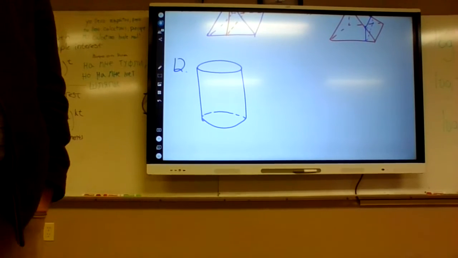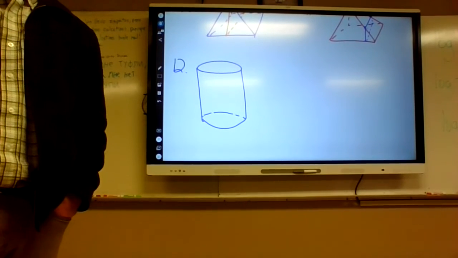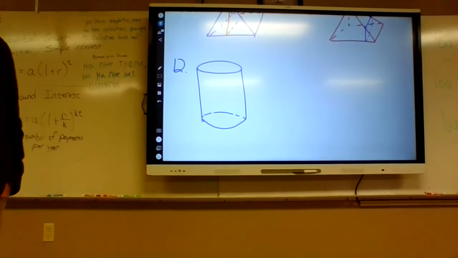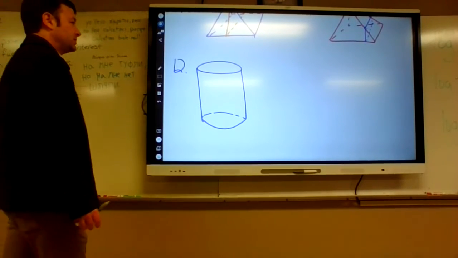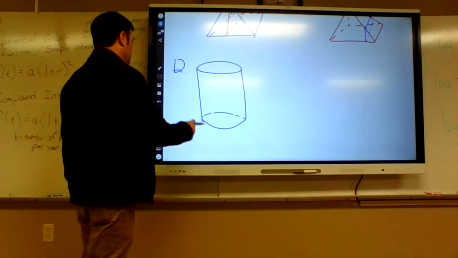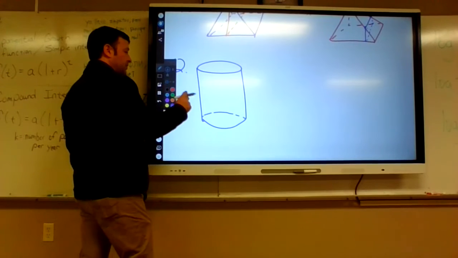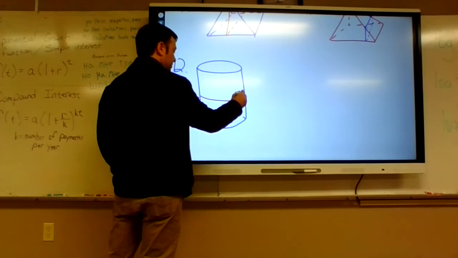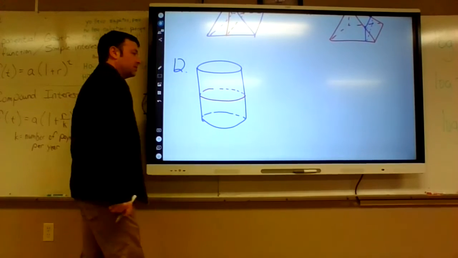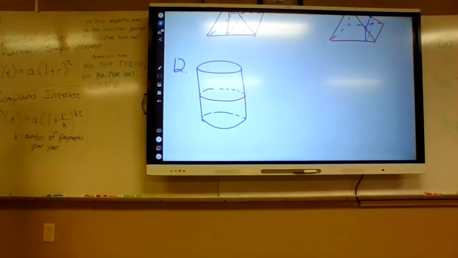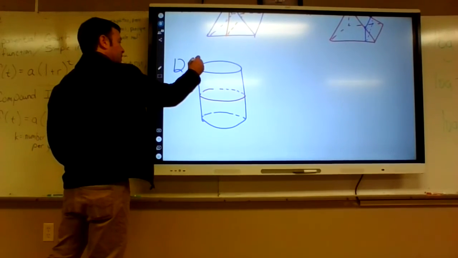Okay, it says make a sketch showing how a plane can cut a circular cylinder to form each section. So how could we cut this and make a circle out of the cut? Go in the middle. Horizontal, yeah, right down the middle. So when you cut it horizontally, it'll just cut out a circle. So it looks kind of like the top and the bottom. This is 12A.